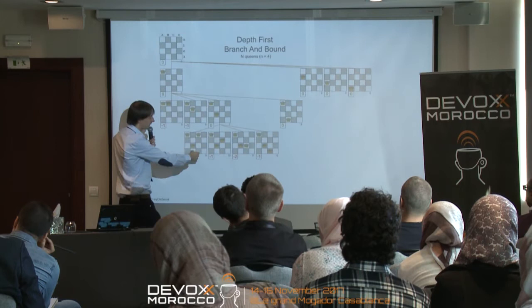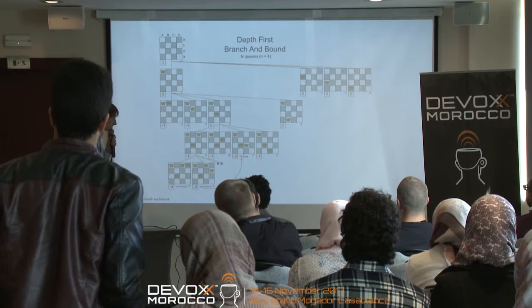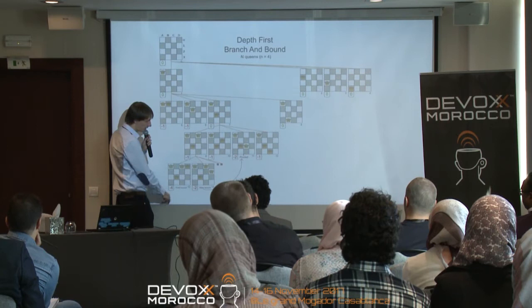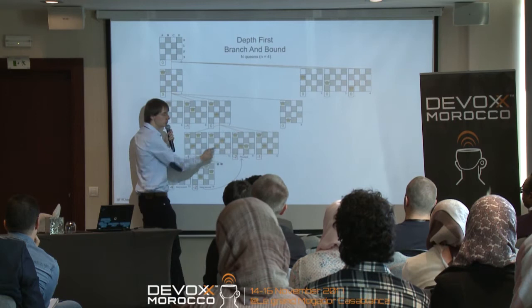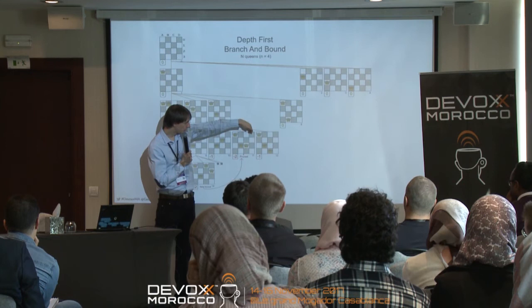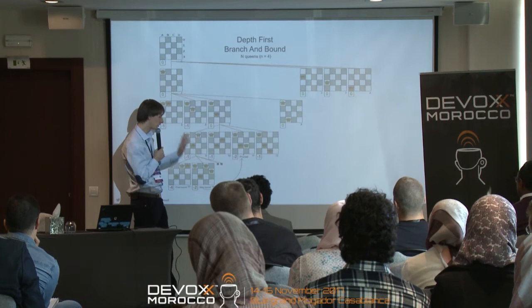Further. So again, we try the third queen on all rows, and in this case, we'll investigate this one further. We'll definitely not investigate that one, but we usually take the first one in this particular algorithm. And we try that, and now the moment we have this final solution over here, we put the last queen on row 2, we have a score of minus 2. We know this is a fully completed solution, so we know that it's no longer interesting to investigate this solution further. We can now forget about it. Why? Because no matter where we put the fourth queen here, the score will only get worse. So we know that this solution will be at least as good. We only care about one solution, so we can throw this one away in this particular case.